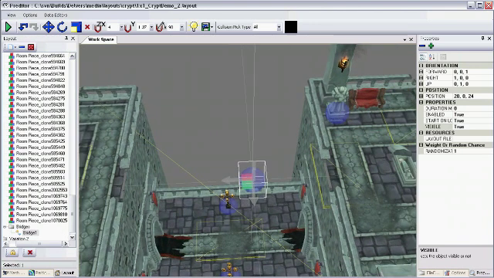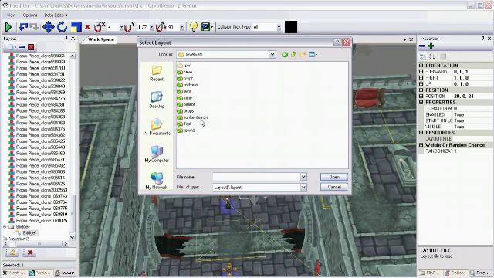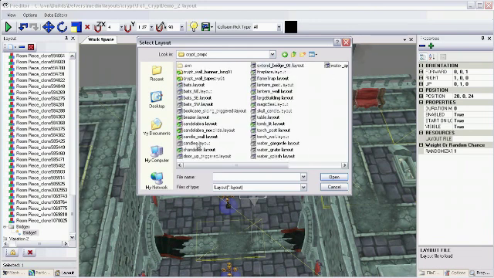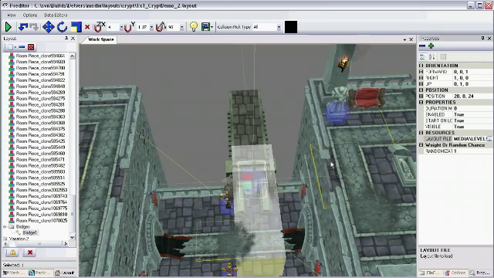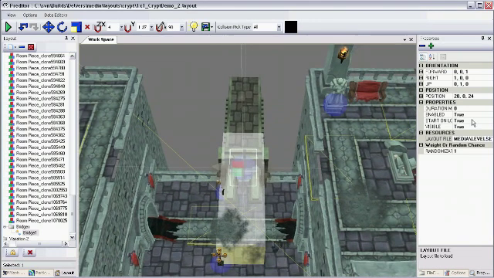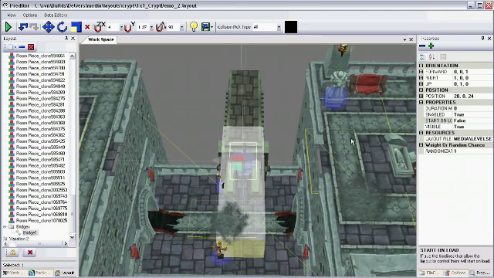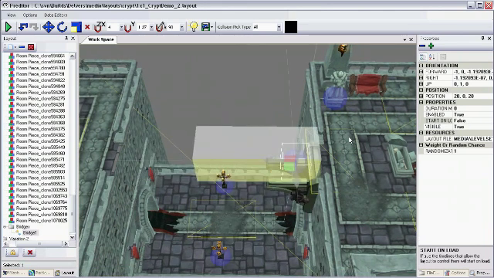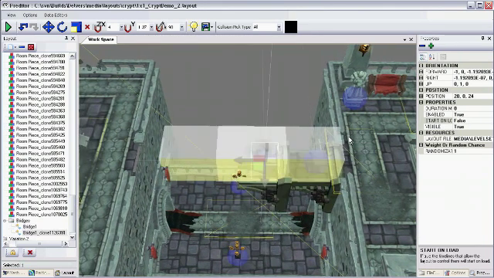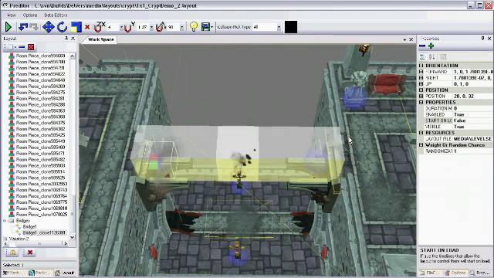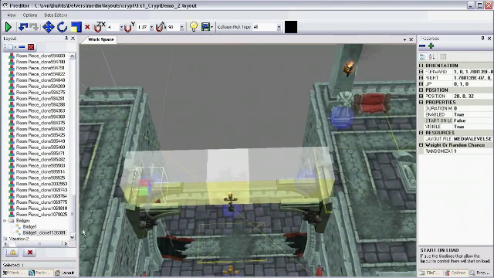Then we're going to go over to the properties and navigate to the bridge mesh. There we go. I'm going to make sure this is start unload false, and we're going to rotate this in place. Then I'm simply going to duplicate it and move it over to the other side, and rename this Bridge 2.